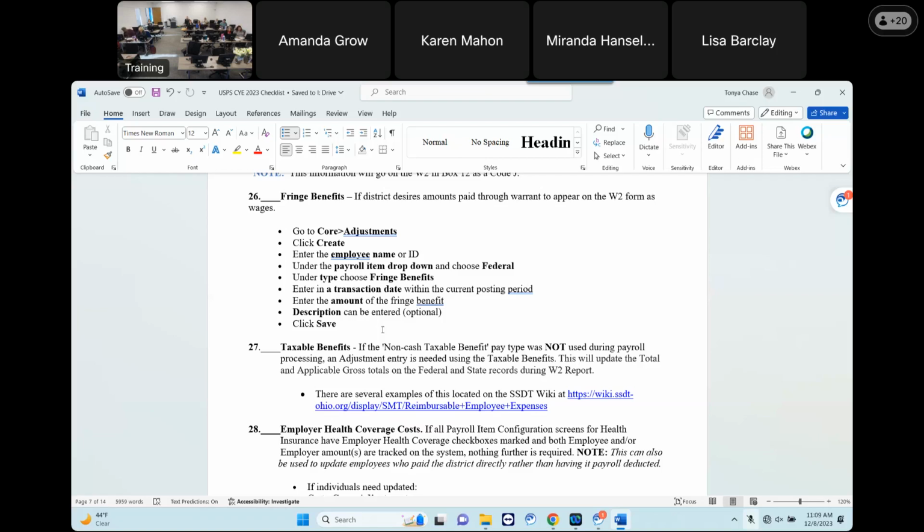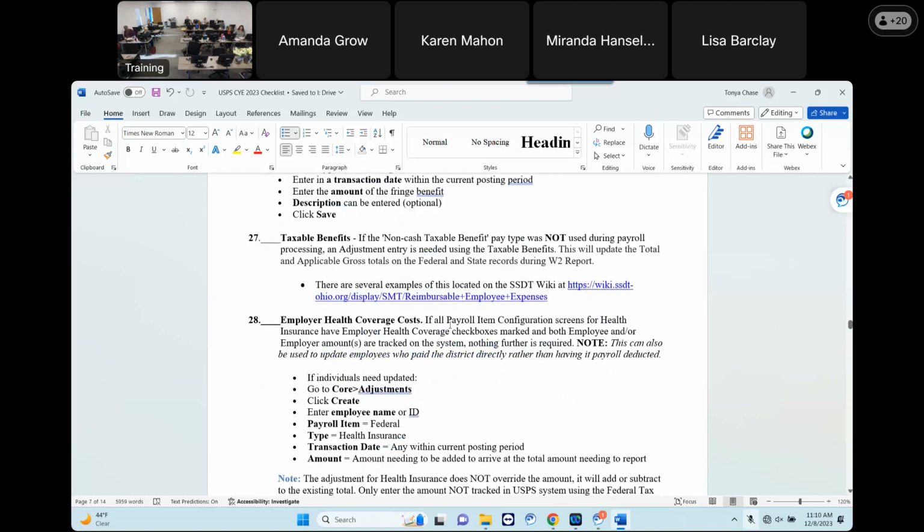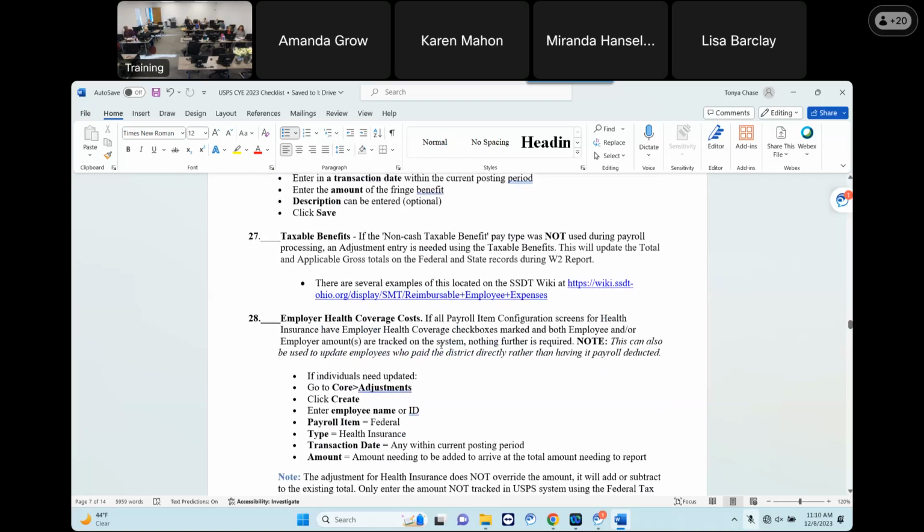Another district that I work with, after a lot of conversation, decided to process it as an NC3, which does not show up as a fringe benefit, but from everything we've read, showing it as a fringe benefit on the W-2 is optional, depending on what it is. And so we ran it as an NC3, and so the employee got taxed on it at that time. So there's just a lot of ins and outs of that. If you have fringe benefits you want to post, call me. Let's talk about it. Talk to your tax advisor.